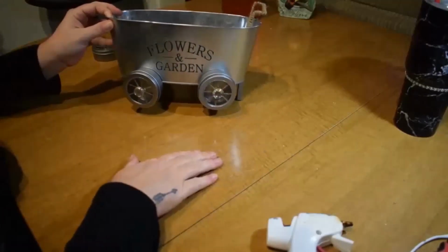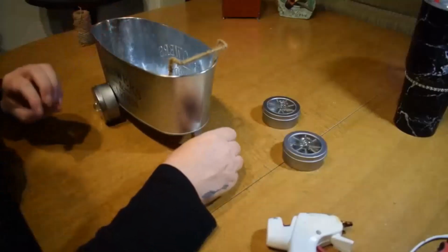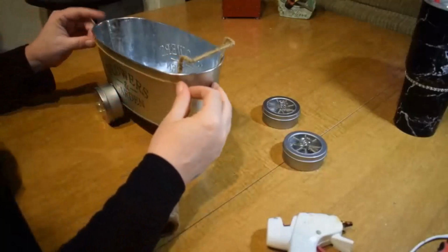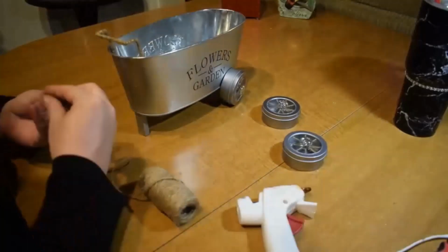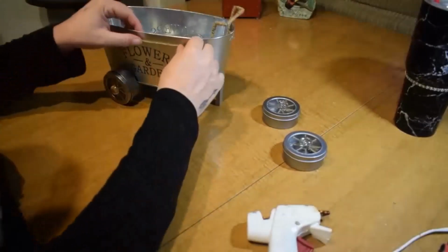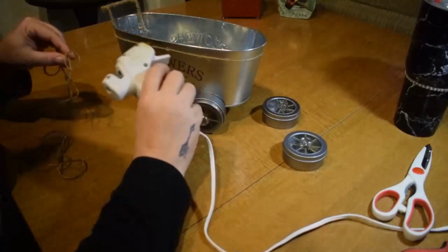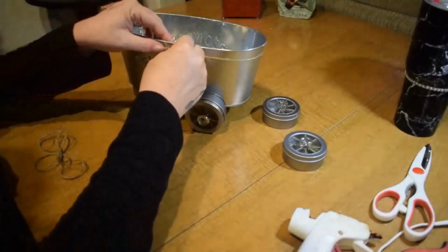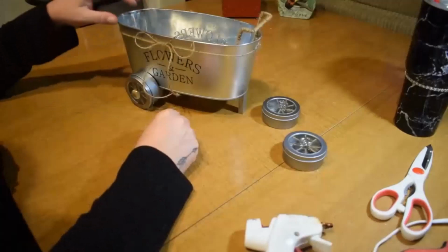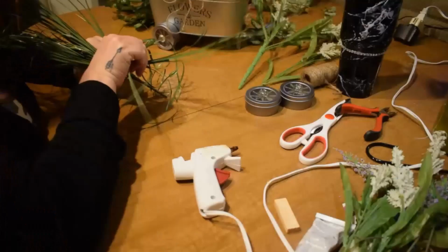There's what it looks like with 4 wheels, and I will do that way too many times in this video because I could not decide how I like it best. I decided I wanted to add just a little bit of twine around the top. You could definitely wrap it more times, it would look pretty, but I wanted just a touch. And then I'm going to add a twine bow on each side. And there is the 2 and 4 wheel version again.